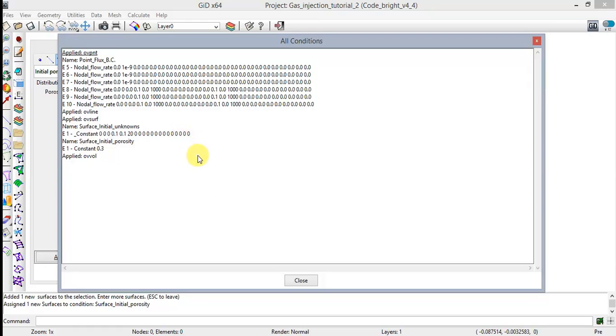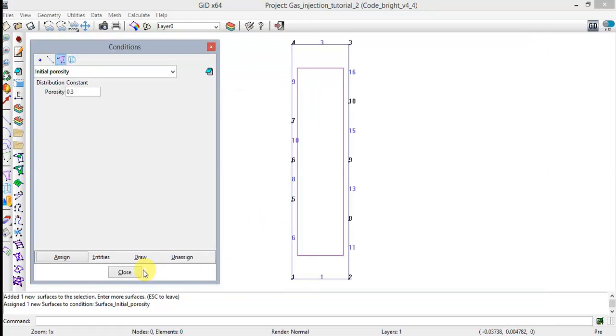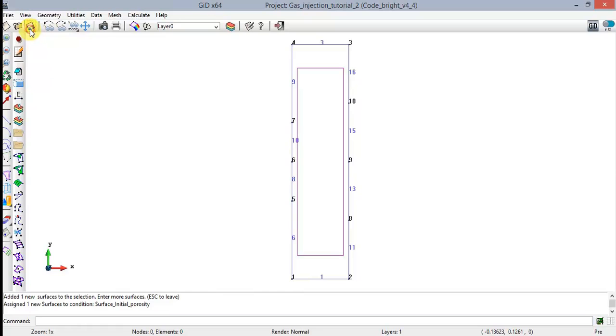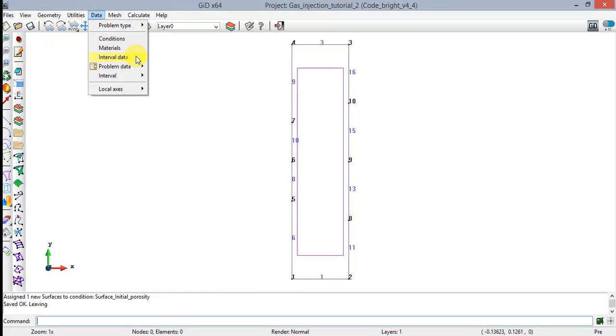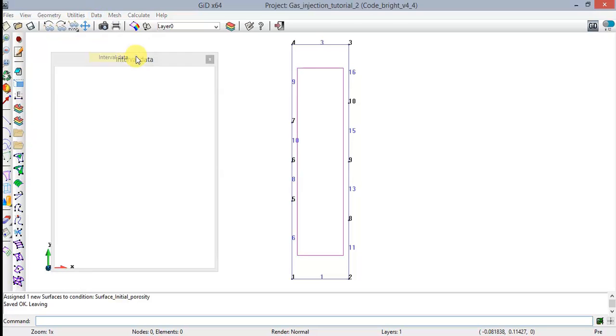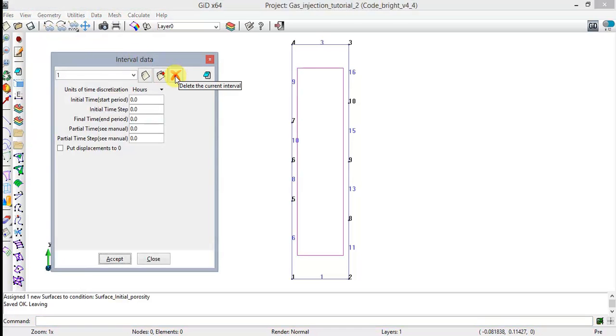Now click close, window 2, and we're going to define the interval data. We only need one time interval due to no changes in boundary conditions during the test.